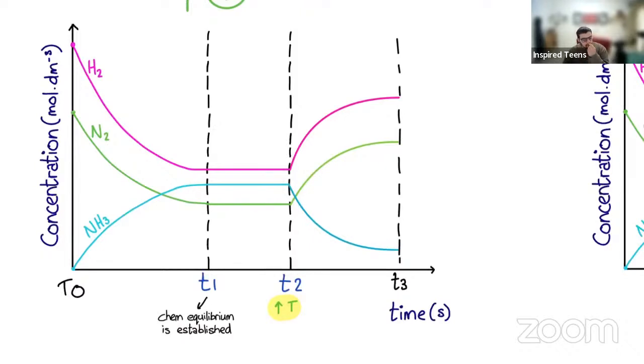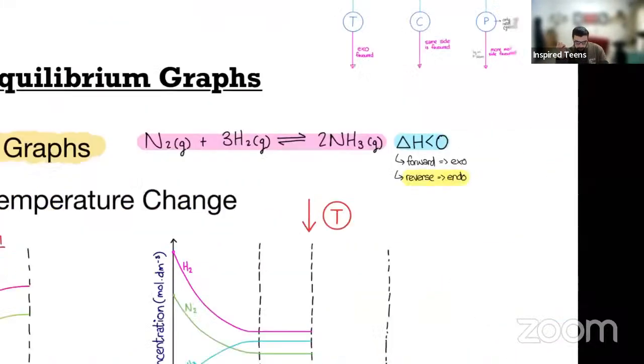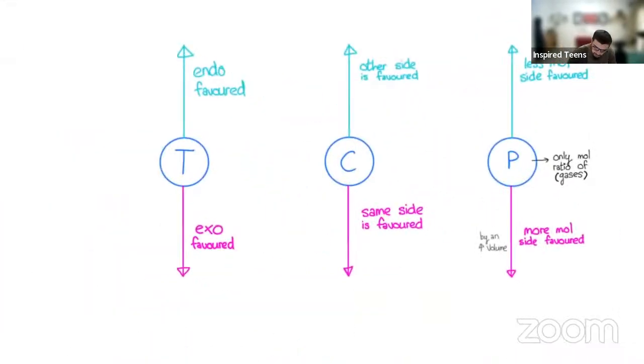Okay, now you'll see that this here, we curve it. These are curved, meaning there is a gradual change to the concentration of H2, N2, and NH3. And this is the gradual change that we were talking about when we discussed TCP. We don't have to go all the way back there, but remember here we said that this was gradual.